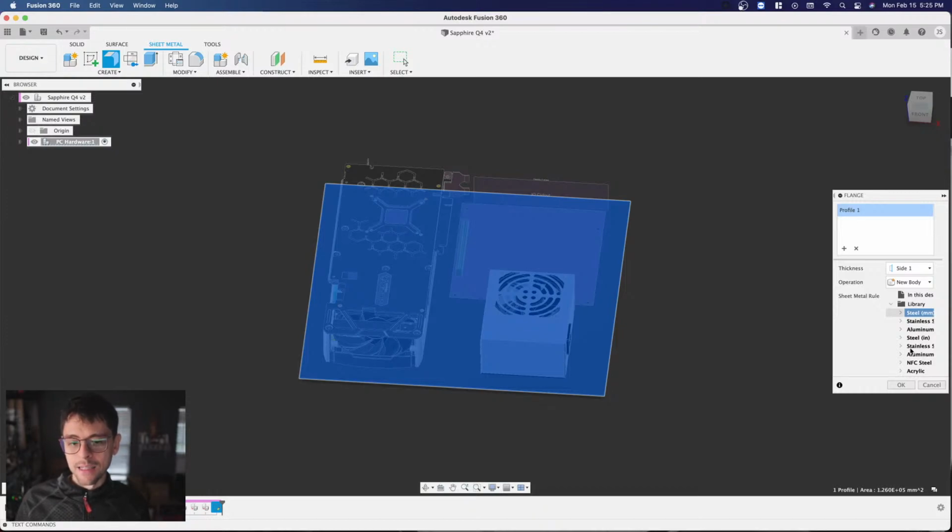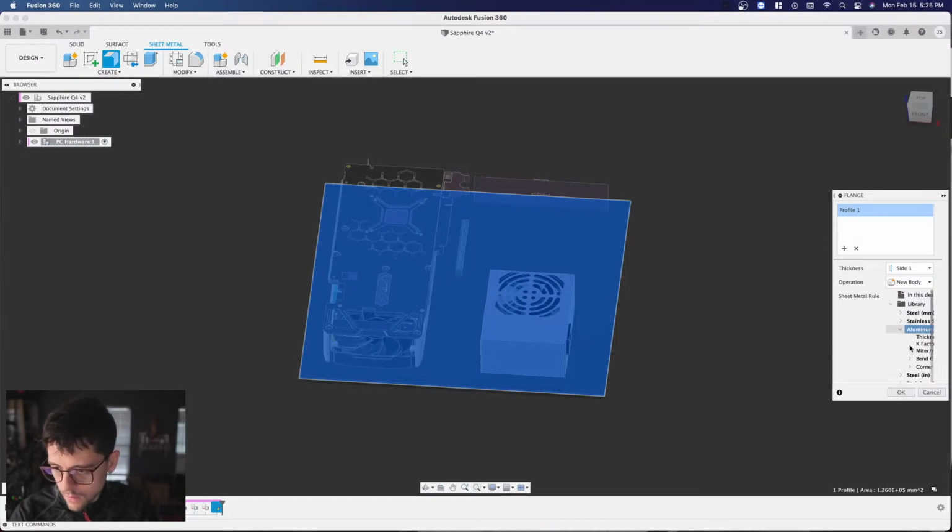Fusion 360 already has a bunch of this information built into it. So you don't really need to know everything starting out. You can go experiment if you want. I already have some stuff. I just need to find my correct thickness, and my little window here is kind of bugging out, which is annoying. I think it is this one. Aluminum, 2 millimeters. 2 millimeters will be really, really thick for this computer case.